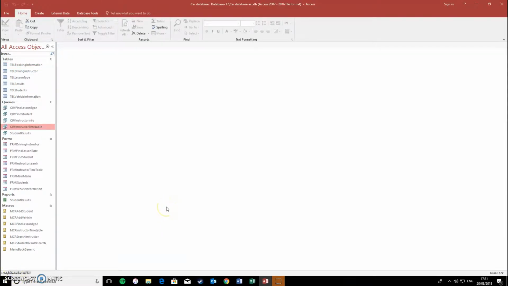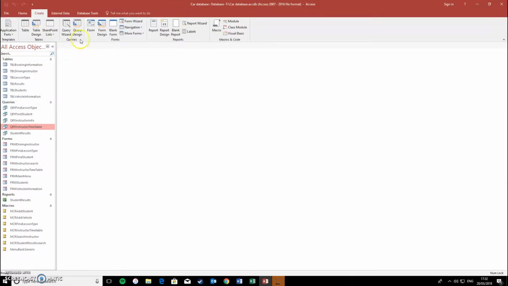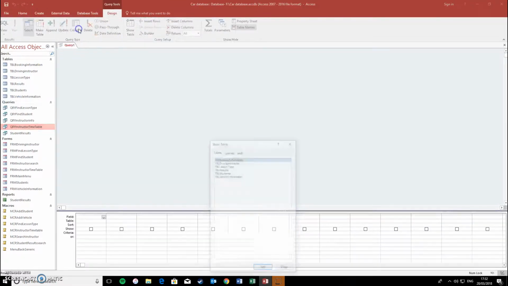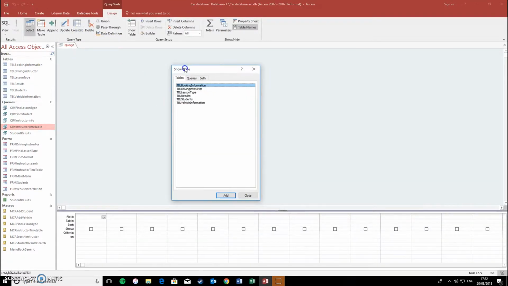Okay, so to create a query for something like finding a student, which helps with booking information and the timetable, what we're going to do is go to create, then query design, and here it asks what table we want to use for that query.